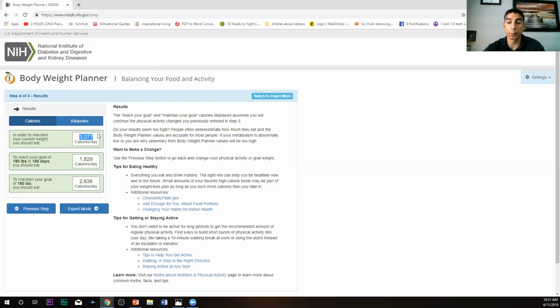Now, because this is an estimate, if you find that you're hitting that number consistently and you're tracking very accurately, you're going to need to adjust that number if it's not giving you the results that you're looking for. So you track your trajectory over 2 to 4 week periods, and you say, okay, I'm tracking accurately, I'm hitting 1,800, I'm hitting the level of activity that I put into the equation, but I'm not losing weight. Then you might want to reduce that 300 to 400 calories in order to make sure that you're losing weight, because this is an estimate.